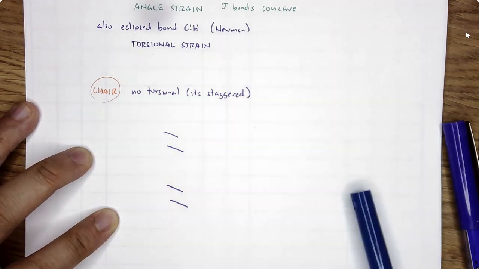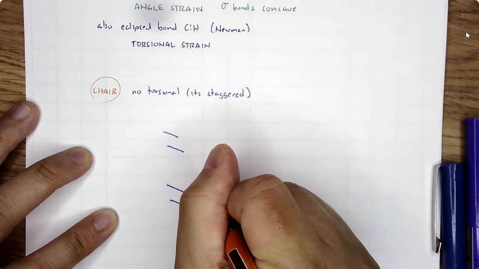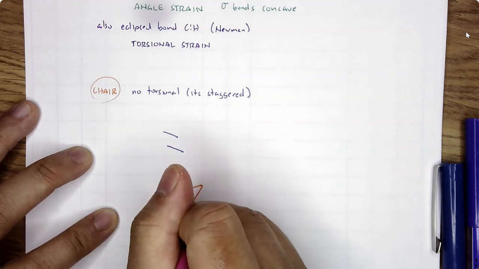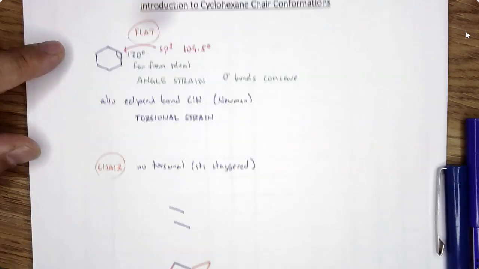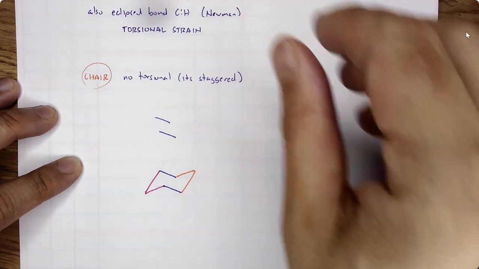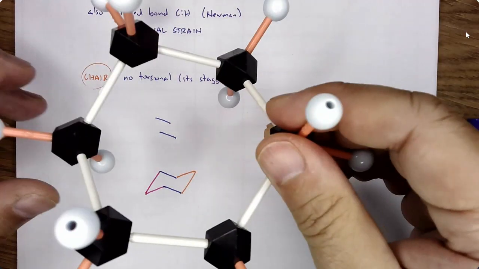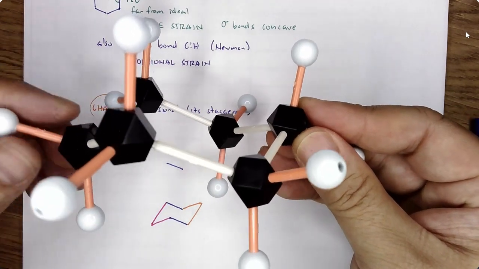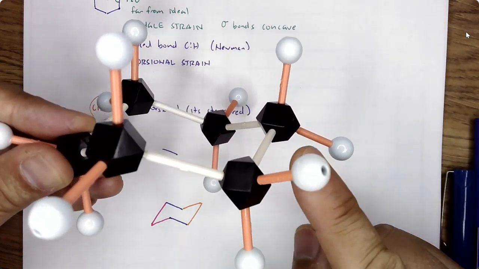What chair am I talking about? Let me use a different color. So here's the back. Okay, and then I'm going to draw what I'll call the feet of the chair, or the legs of the chair. Okay, that's a six-membered ring, just like this, but now I'm drawing it as a chair conformation, right? 1, 2, 3, 4, 5, 6. Take a look, and you tell me if you believe that I drew exactly what I see, the carbon skeleton shape there. I know it's kind of difficult, but you see what I'm pointing at now?